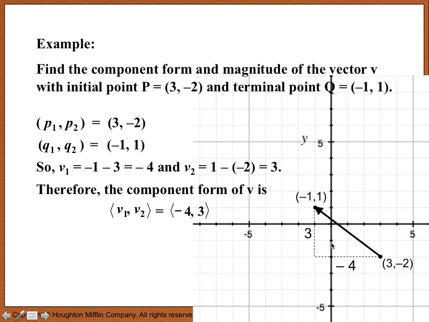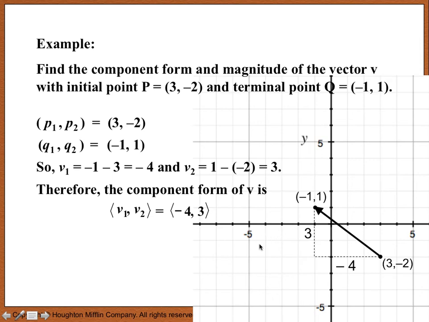Now, what this should show you is that even though we're dealing with a diagonal line here, this vector, a diagonal line has a certain amount of it that goes horizontally and a certain amount of it that goes vertically. And if you count up the points on the grid, you'll see that the amount of horizontal in this vector is 4. And I'm putting -4 because it's going left, just to show the direction. And the amount of vertical in this diagonal vector is 3, and you can just count up the different grid boxes here to prove that to yourself.